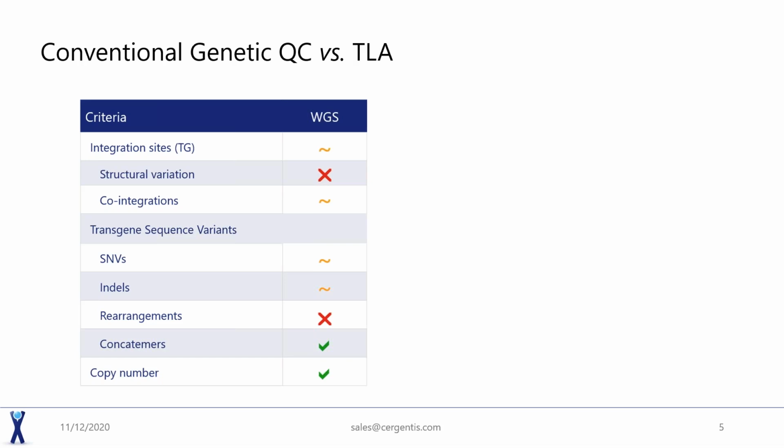Now, of course, if the intention is to sequence the entire genome for mutations that might be linked to the trait that you're interested in, then WGS is the way to go. However, once you actually know the genes that are relevant to you, or when you simply know the transgene sequences that you're working with, then a whole genome sequencing approach can be a rather inefficient way of generating sequence information across those regions of interest. Because indeed, you would here be generating such a large volume of data, most of which will essentially be quote unquote junk, thereby rendering this approach rather superfluous.